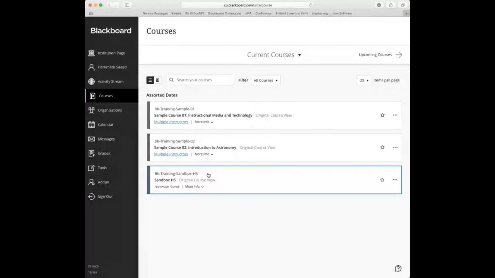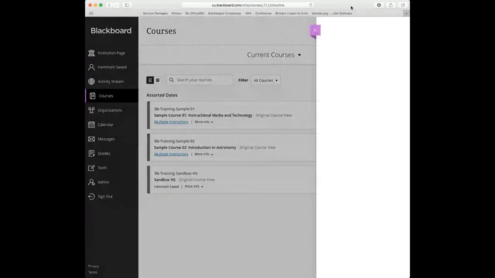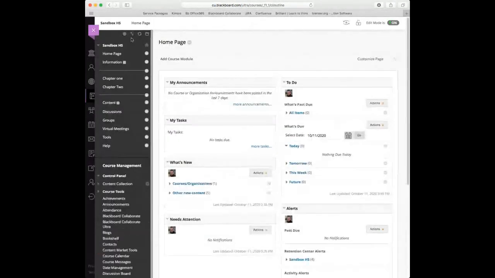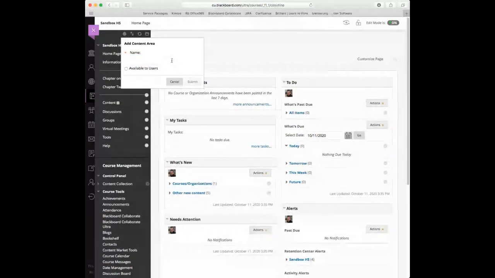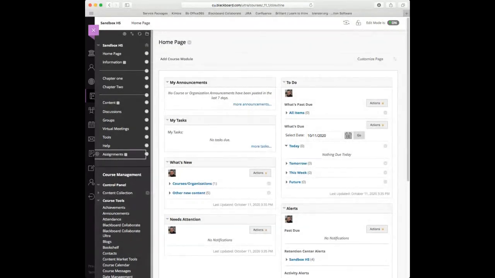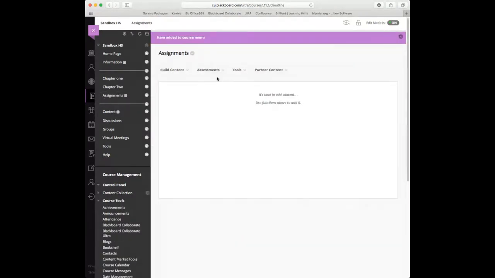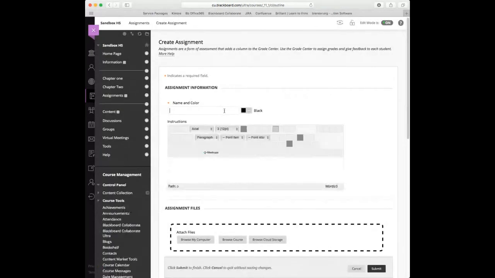So currently I am accessing my course. I can come to any content area that I already created. We said that one of the best practices is to group all the assignments in one content area. So I will create one area. In this assignments area, I will start creating the assignments. To do this, I can use the assessment menu, and from the assessment, select the assignment. Then you just write the assignment name.